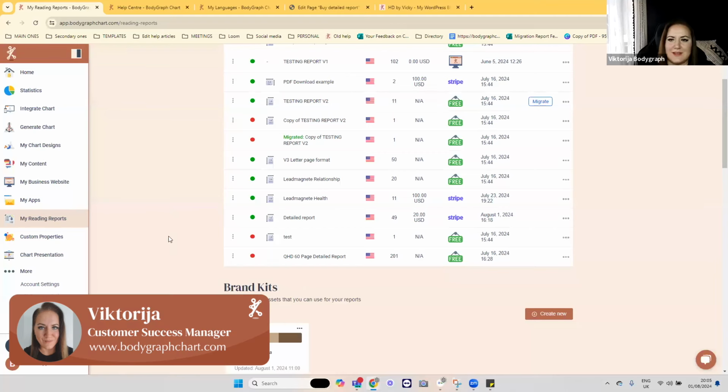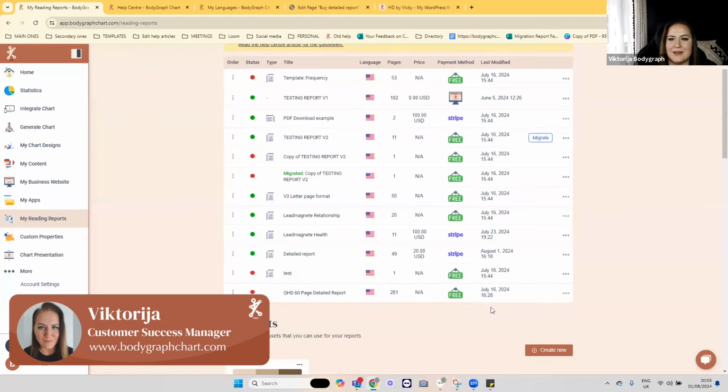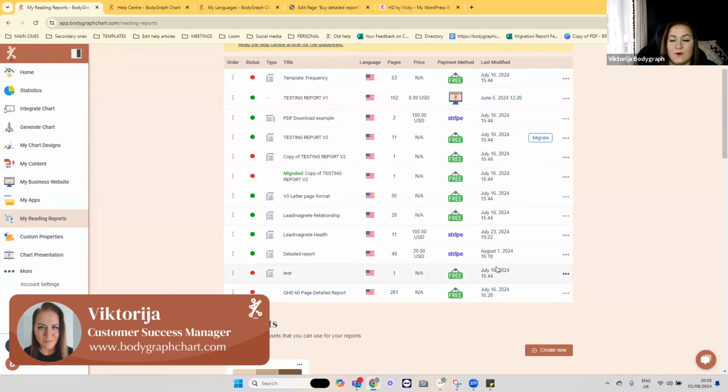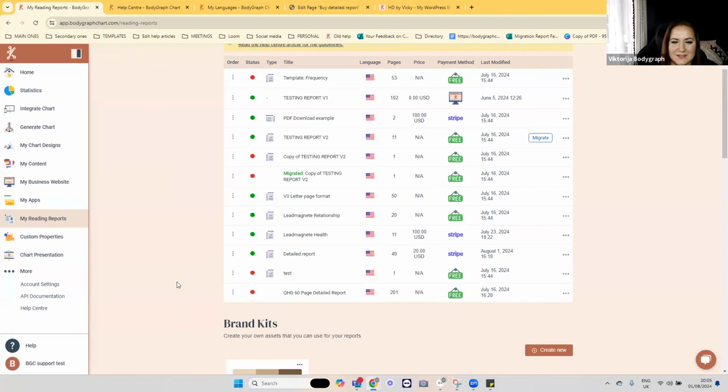So let's begin, and I will start with an absolute basic. Our customers usually ask how the reading report works. What is the automation? We usually have a confusion, and customers imagine automation as a big red flashing button where you can click and a report with all content magically appears on your account, and you can sell it to the customers. That is not how the automation works.